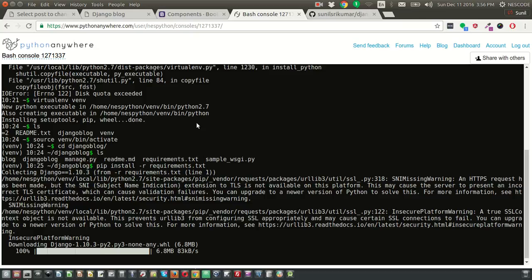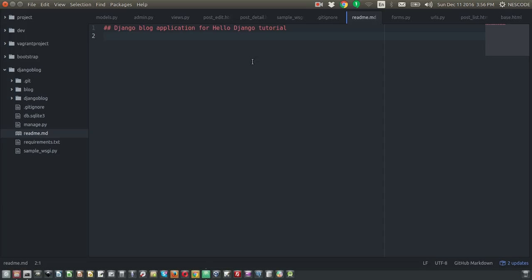Okay, so till that time we should cover some other aspects which we haven't discussed. If you remember correctly, in our .gitignore we haven't added the db, we have added db.sqlite3. That means we haven't pushed our database to GitHub. That means our local blog posts and the username are not going to work on the cloud.